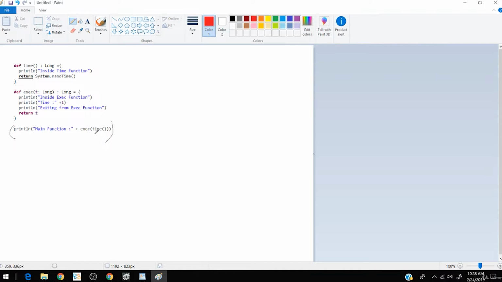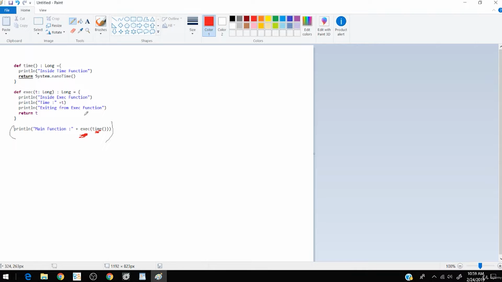This is the function that is invoked, execute, and this is the function that is invoked, time. Till now we were never passing a function inside a function. We were just passing some variable as the input argument. But if you see this execute function, what you are passing is another function, the time function.